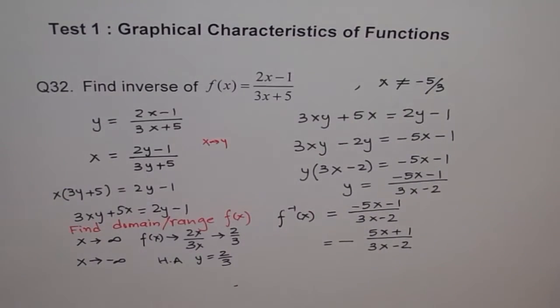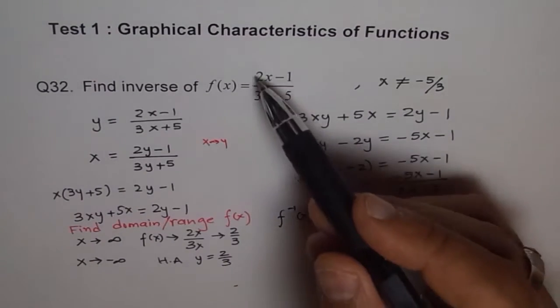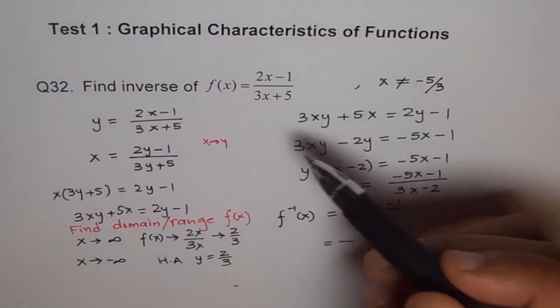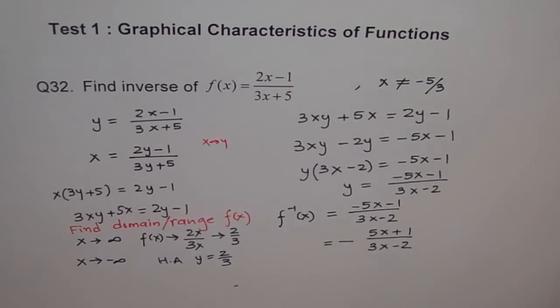So basically the ratio will be 2 over 3. Whether you subtract 1 or add 5, it won't make much difference to the ratio 2 over 3. Do you understand? You get the point? So you're approaching 2 over 3. You're not quite there, but you're approaching 2 over 3. So y is never at 2 over 3.